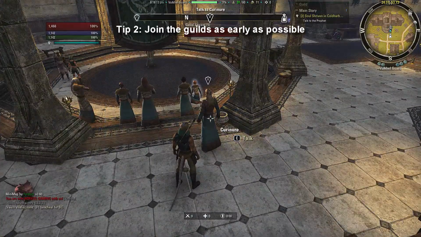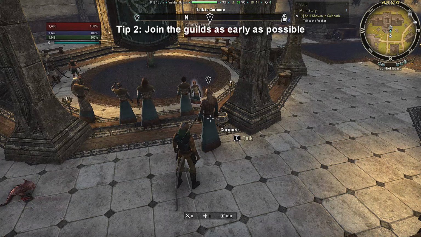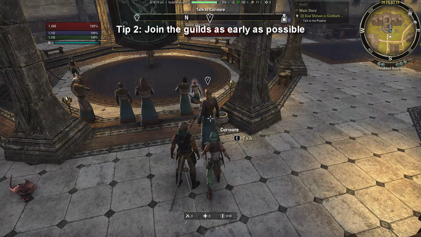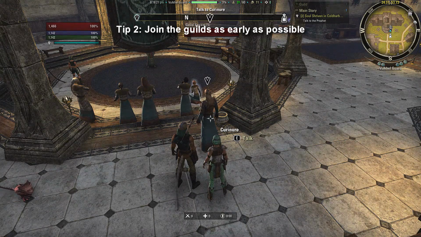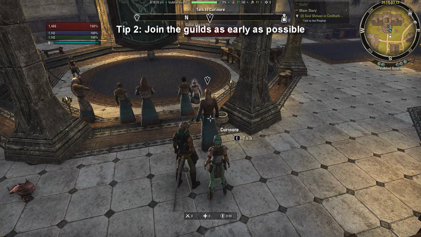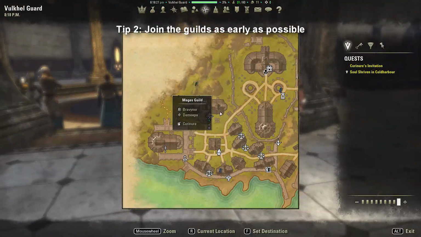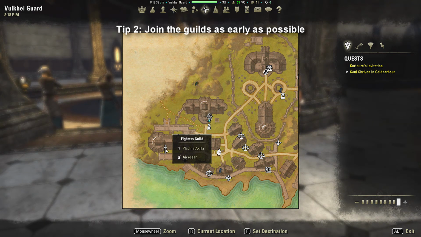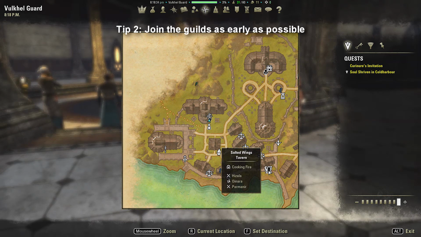The second tip would be to join the Fighters Guild, the Mages Guild and the Undaunted as soon as you can. As soon as you've done Cold Harbor or skipped it, because once you've done Cold Harbor once you can skip it, go immediately to the Fighters Guild, the Mages Guild and the Undaunted. I'll show you where you can find them. This is the icon for the Mages Guild, this is the icon for the Fighters Guild, and the Undaunted can always be found inside the tavern. So that's the same for every faction.